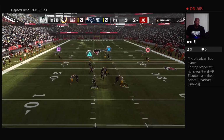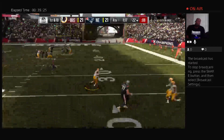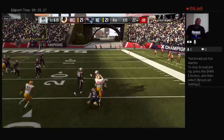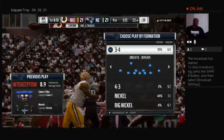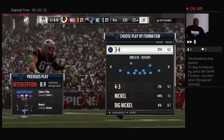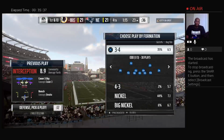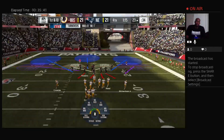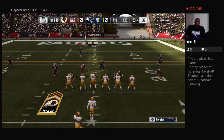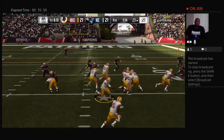To throw is Brady. And this is going to be intercepted. Picked off by the linebacker, Zach Brown. And he's going to get this one to the 23-yard line. Gronkowski, the intended target. So how about that for a momentum switch? We're in the fourth quarter, and it's a tie game. You've got to take care of the football here. Now their opportunity to take the lead is right out the window, and everything is flipped in the other direction.